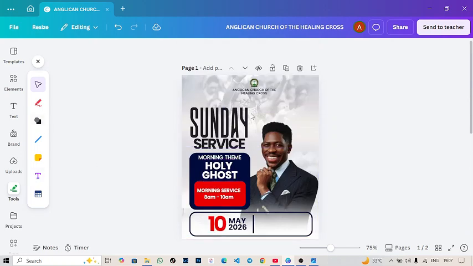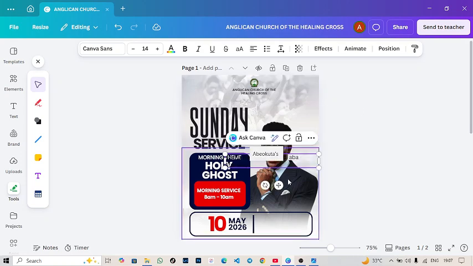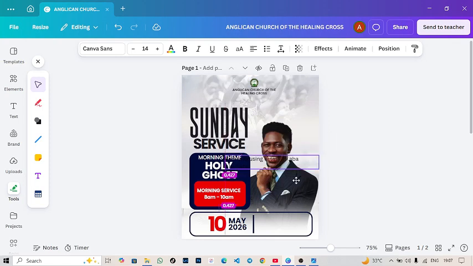Let me input my address. Address of my church. All right, the location of my church: Kenta, Ijaba, Abeokuta, Ogun State.